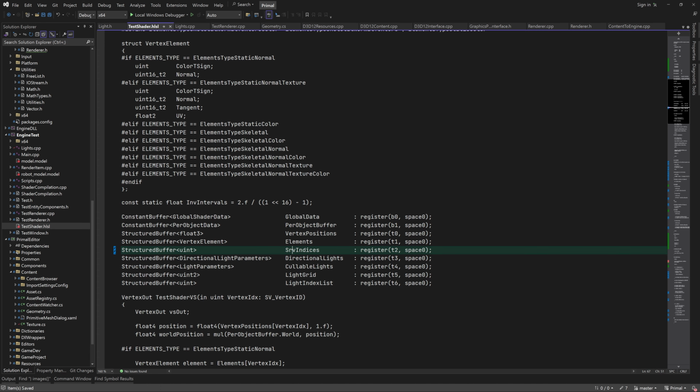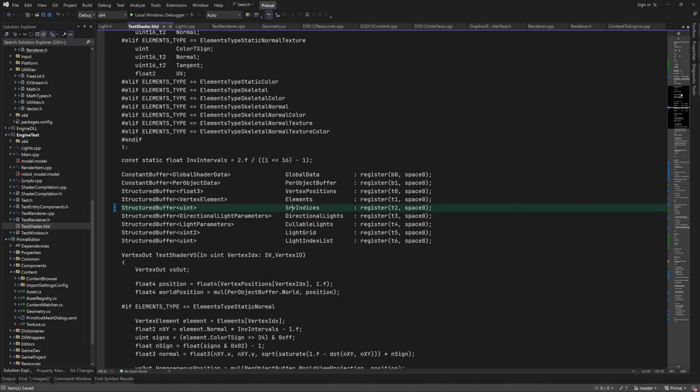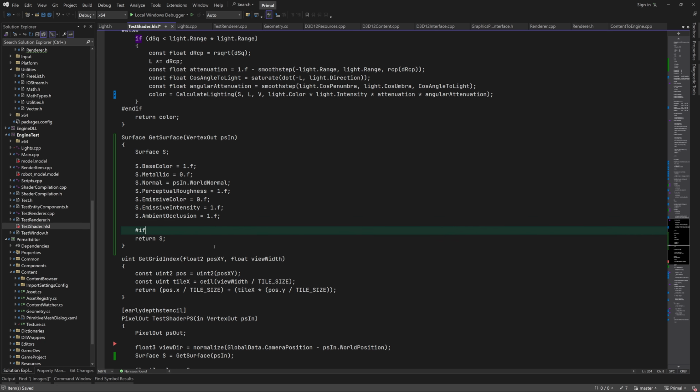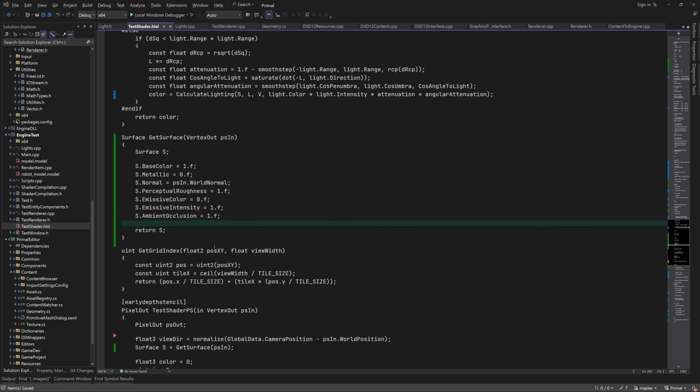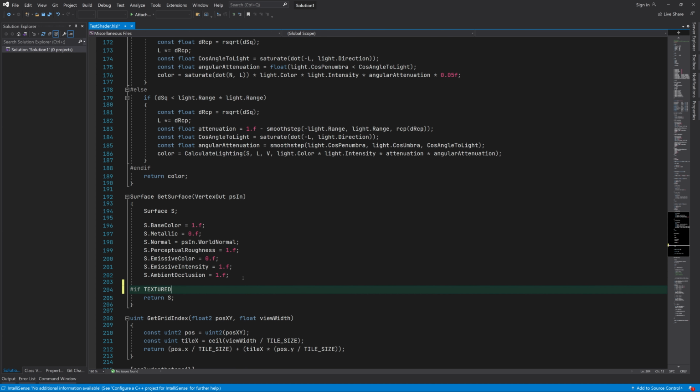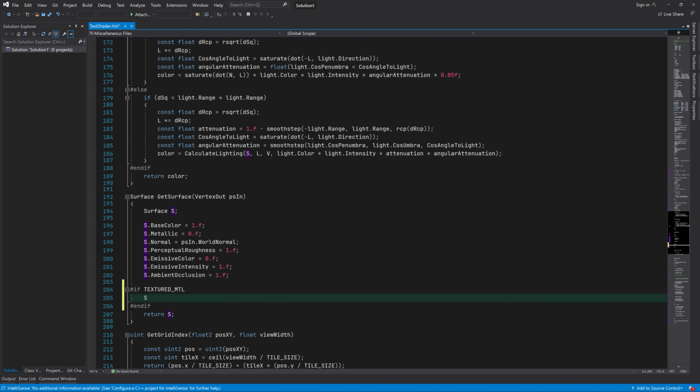Okay, let's suppose that we have a variation of our pixel shader that uses textures. Then we can sample from those textures in the getSurface function in order to determine the surface properties. Let me actually edit this in Visual Studio 2019. So if this shader is part of a textured material, then we can use the dynamic resource feature to directly index into the resource descriptor heap and fetch the texture. It looks a bit complicated, but let me explain.